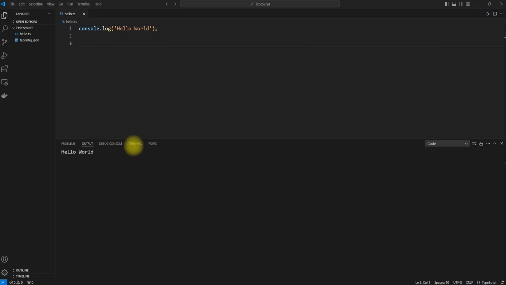Now, something else that is very important is comments. We have two types of comments: a single line comment and a multi-line comment. For a single line comment, let's say we have this code here, and we want to write a comment. What we're going to do is just click here, and this is a single line comment.